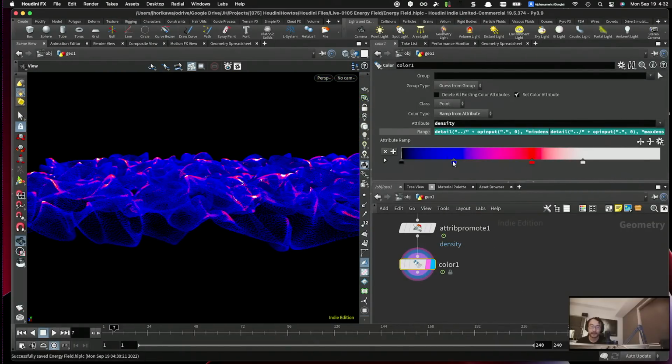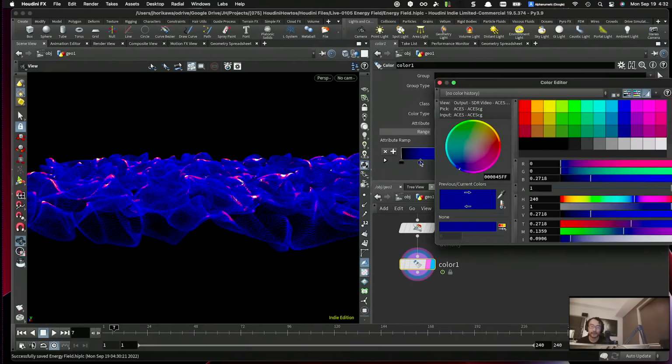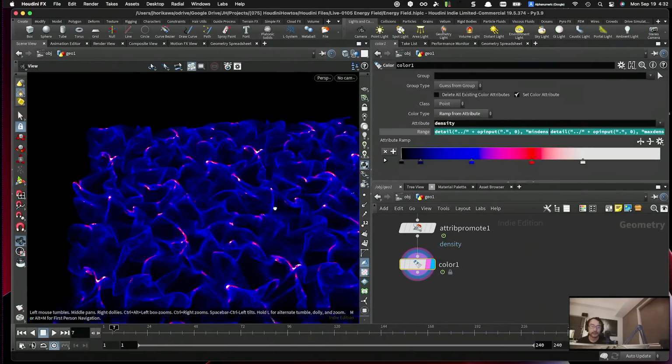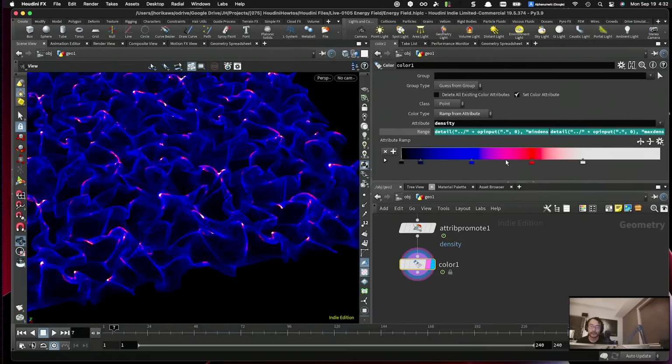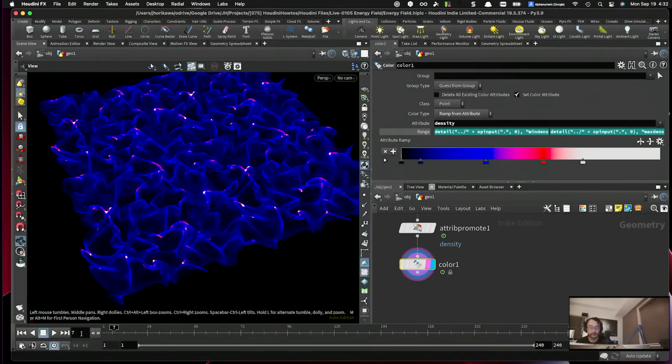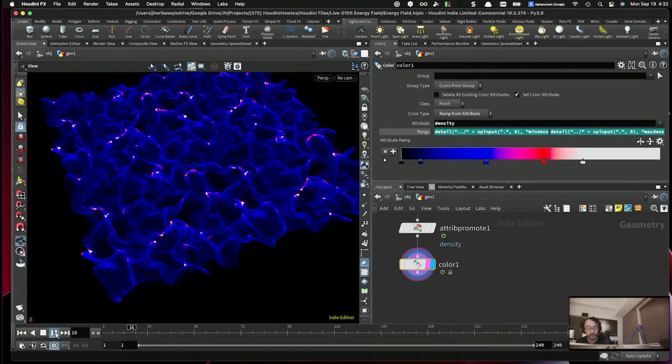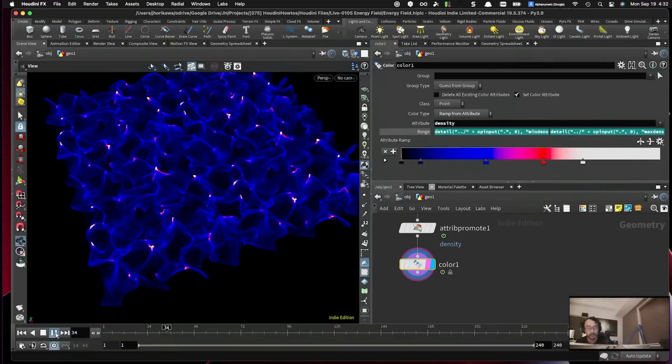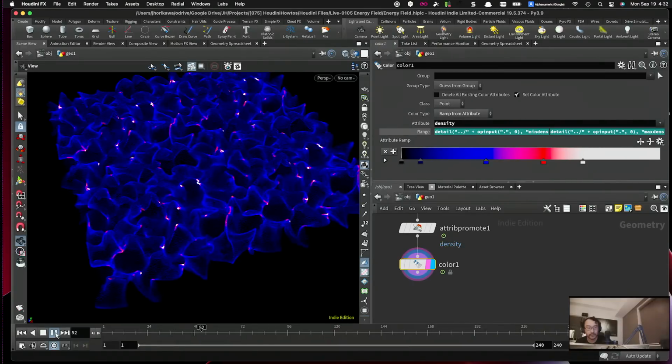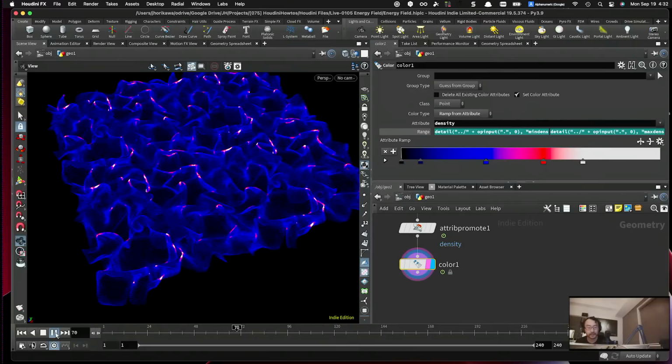And I would like to make it a bit more obvious by making it darker on the bottom side, so let's create some darker color here, like that. Okay, not bad. Yeah, it's not bad at all.